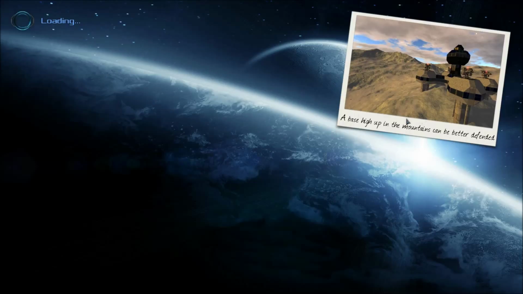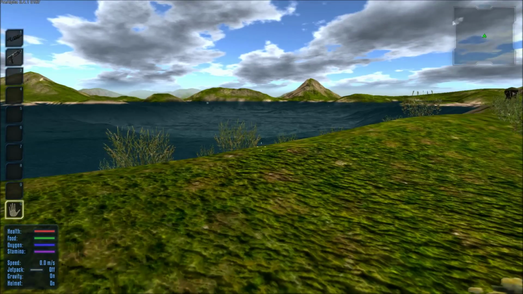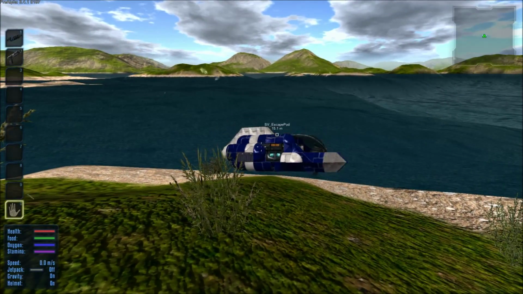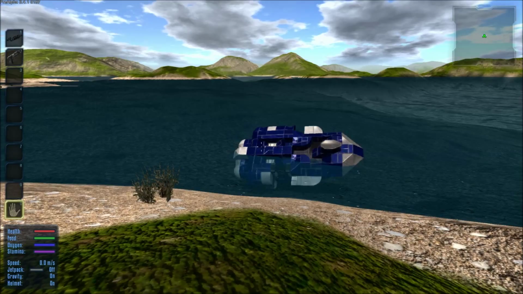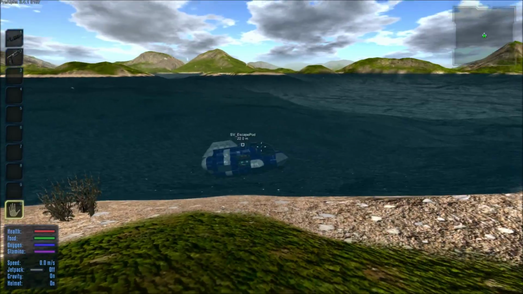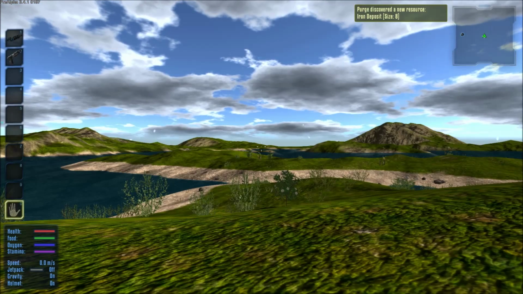Hopefully, in under an hour, you will be able to have your very own base set up that is at least semi-protected from drones, or defensible rather by drones, and you will have hopefully a ship that does not roll off into the ocean. Okay, well, that's a horrible start. You saw this seed. Do not choose this seed. Yeah. Cut! Okay, we're going to try that again.